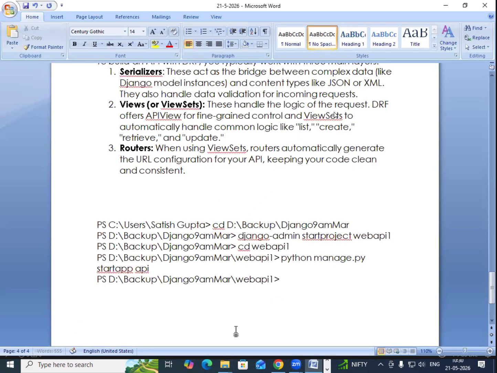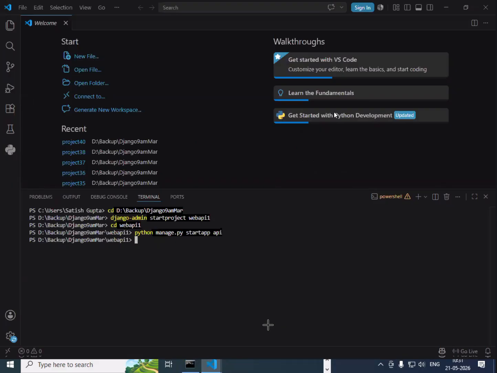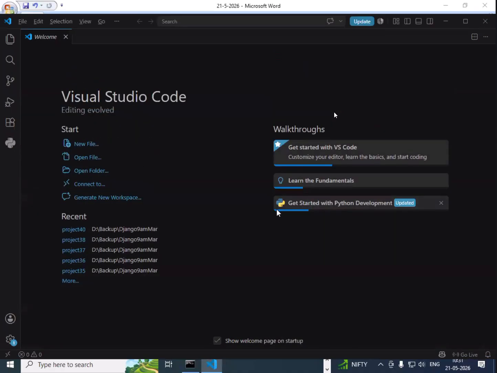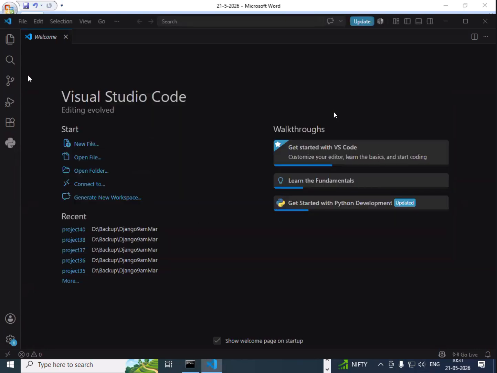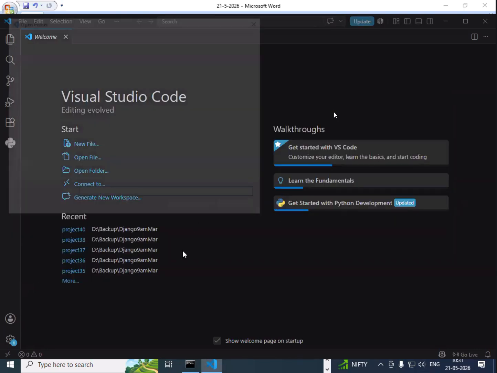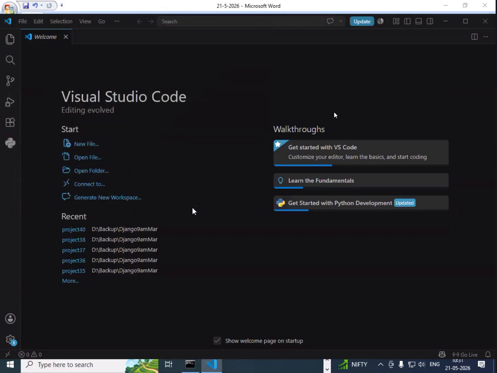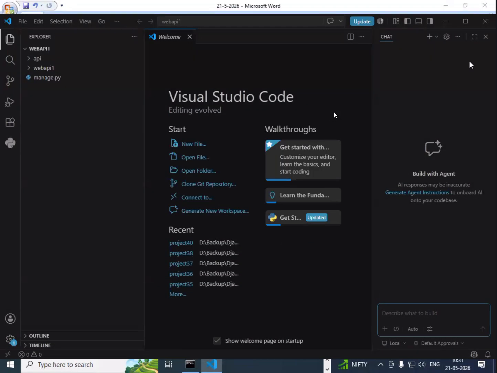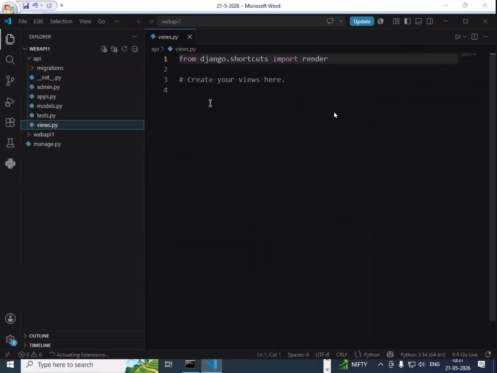After this, open the project here, open folder, and the name of the folder here is Web API 1. Now go to API and select the views.